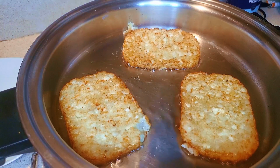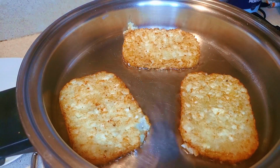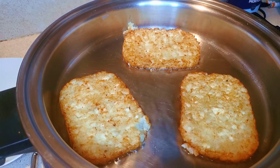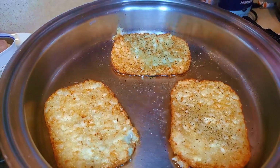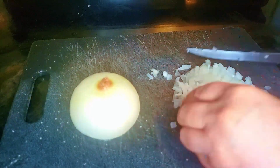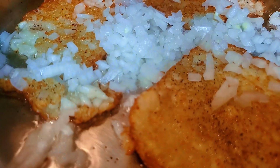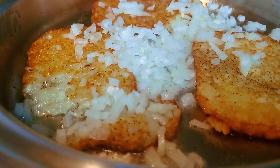Now add a little bit of salt and a little bit of pepper onto these before flipping, and make sure that the other side, this side, gets golden brown before you flip them over. Okay, so now we're going to go ahead and, like I stated, add that salt and pepper. And then we're going to go ahead and chop up some onions. Once we chop these onions, we're going to add it in with the hash browns and let them saute with the hash browns. It kind of gives it that flavor when it's cooking into the hash browns. That onion flavor will be mixed in with that, and it tastes really, really good.